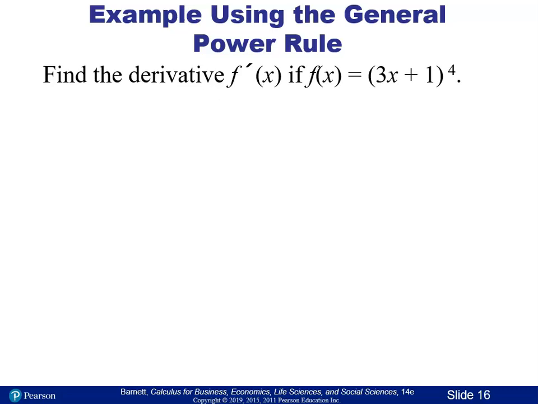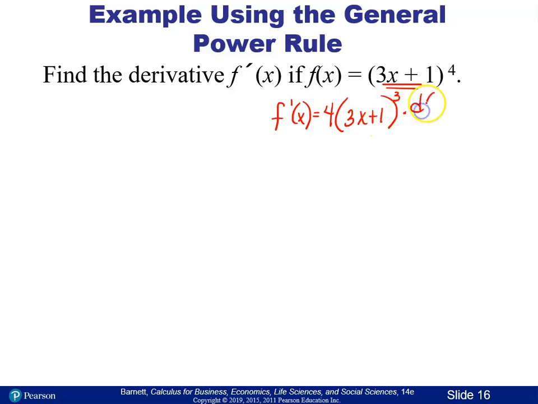All right, so let's say we're looking at this function here and we want to take the derivative. It's the composition of this function inside of the function that raises it to the 4th power. This lets us use the power rule with the chain rule. The way we're going to do that is we're still going to bring this 4 down in front. We don't do anything to this part except recopy it. Just like we've done before, we decrease the power by 1.